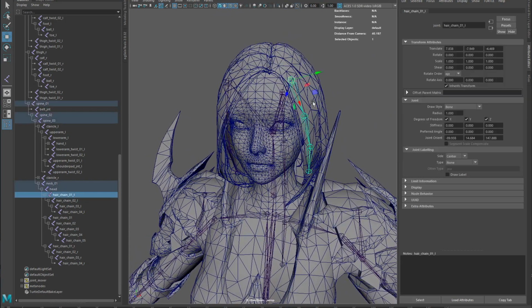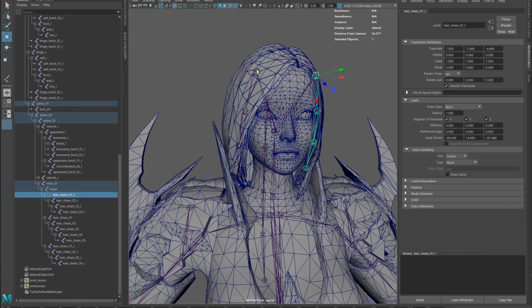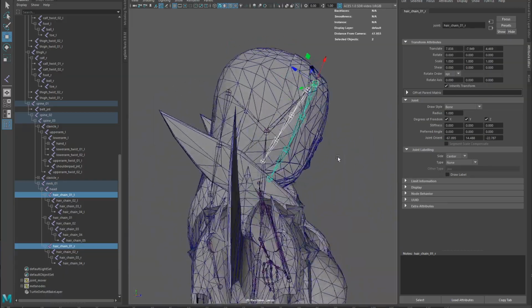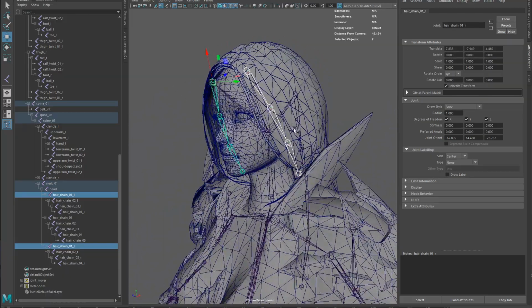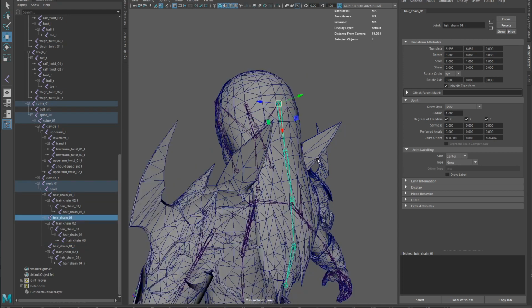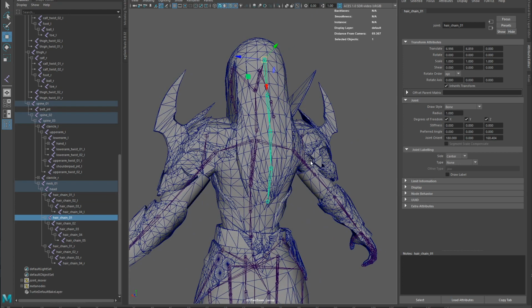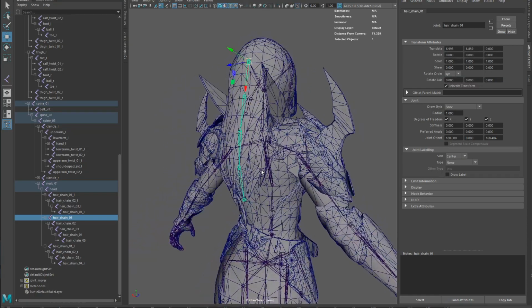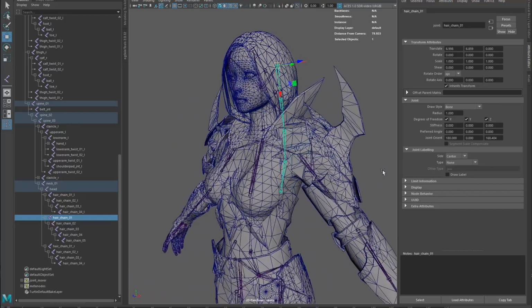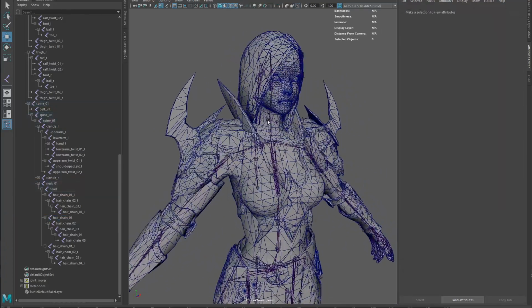I did add some bones for the hair. So up here on the front side, I added some chains so that I could maybe control this, and then a simple chain back here. I'm not entirely sure how I'm going to tackle the hair yet when it gets to simulation, if I'm going to do full cloth or joint based or some combination of the two, but I'll start with this.